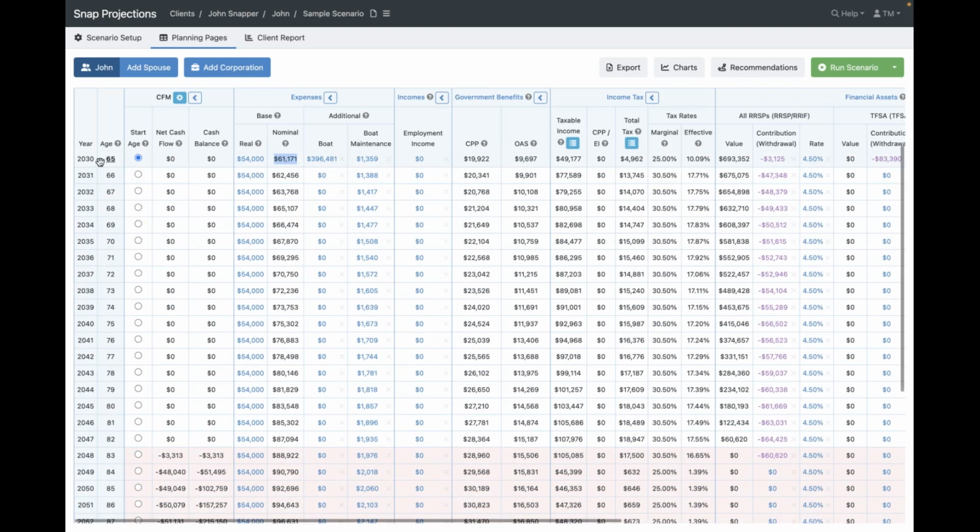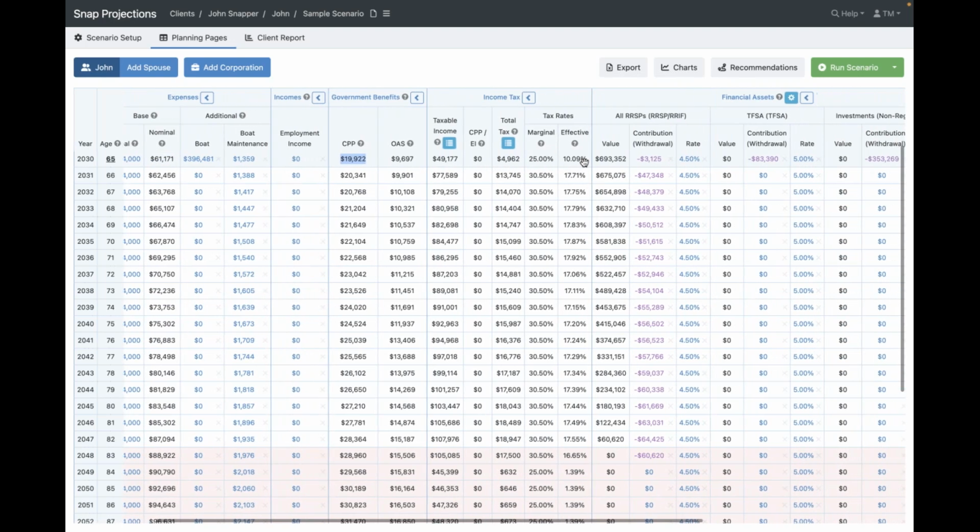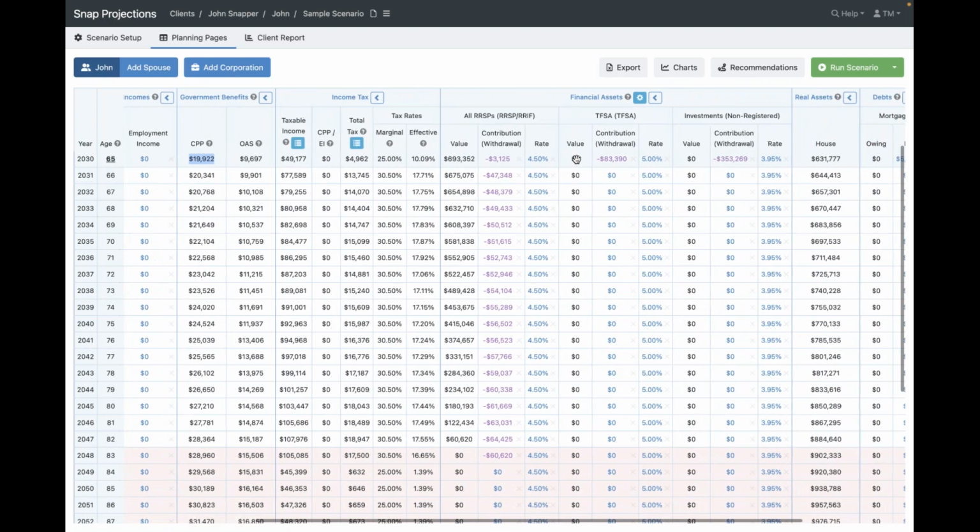All right, so we're back at retirement. He has this large expense on top of his base expenses. He received some benefits that year, paid some taxes. Let's scroll to his financial assets.